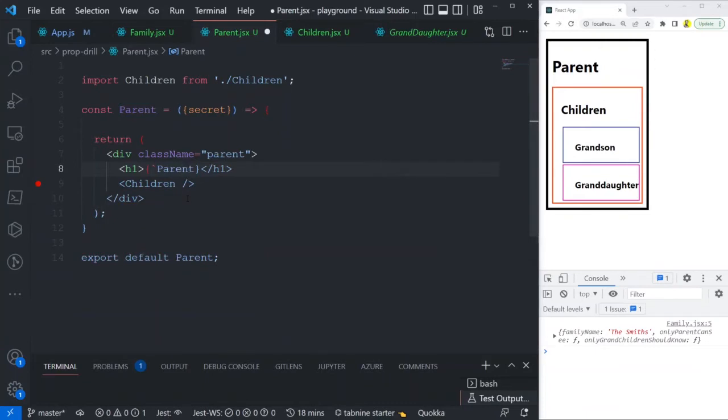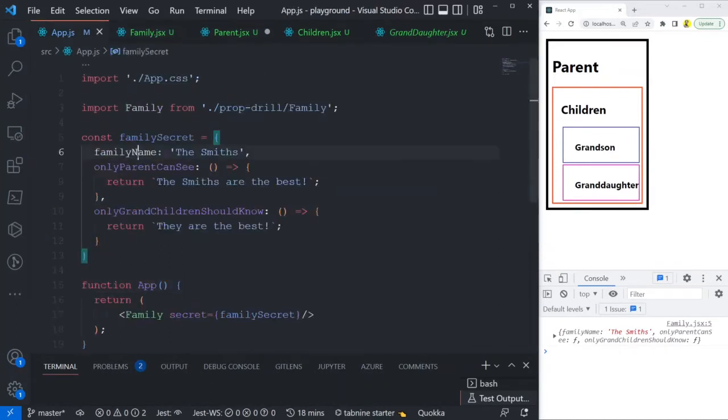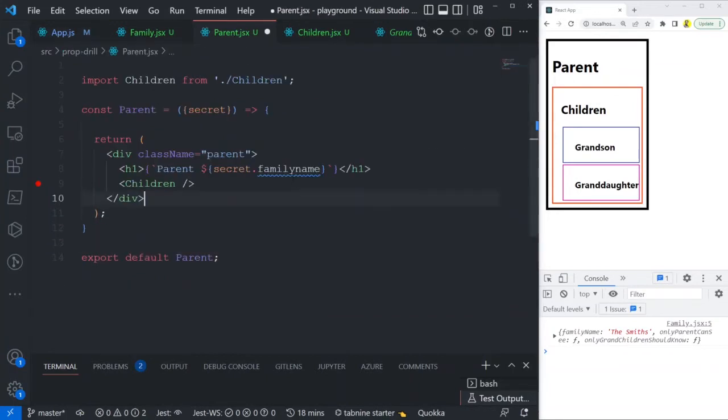So I'll write Parent, a space, dollar, secret dot familyName, and then close this. Just to be very sure, I'm going to go to app.js, copy this family name, come back to Parent, and paste it so that I don't face any kind of typo.